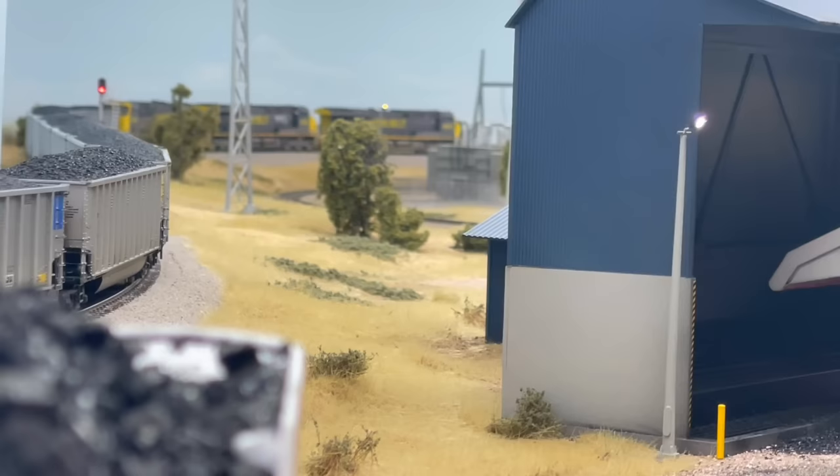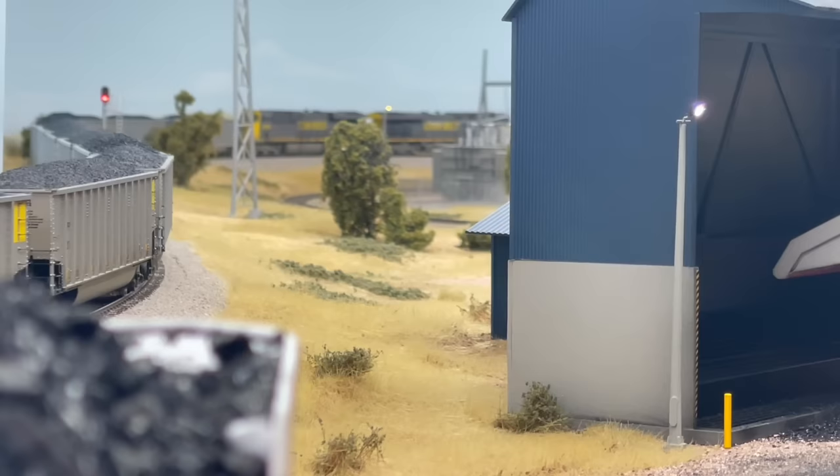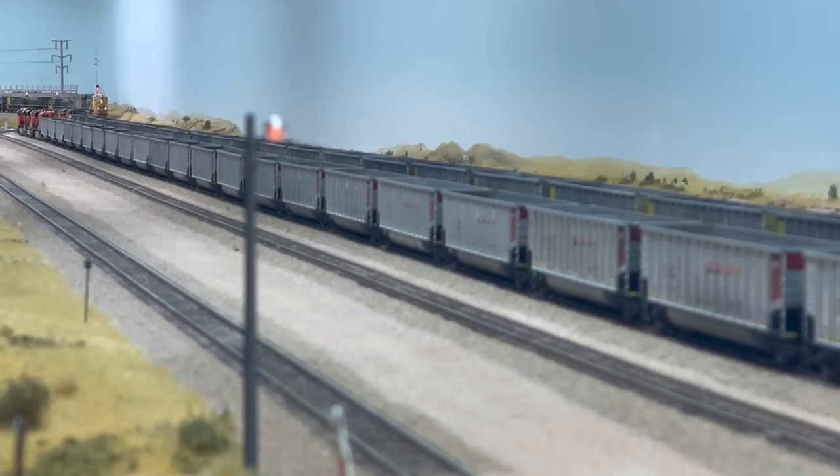Our train is making its way towards Logan Hill. This is where the Black Diamond Mine is located and a major point of operations on the Fall River Division. There's four staging tracks here where empty trains are held for their turn at the mine to be loaded and then proceed around the loop track and continue eastbound, the same direction that our train today is traveling.